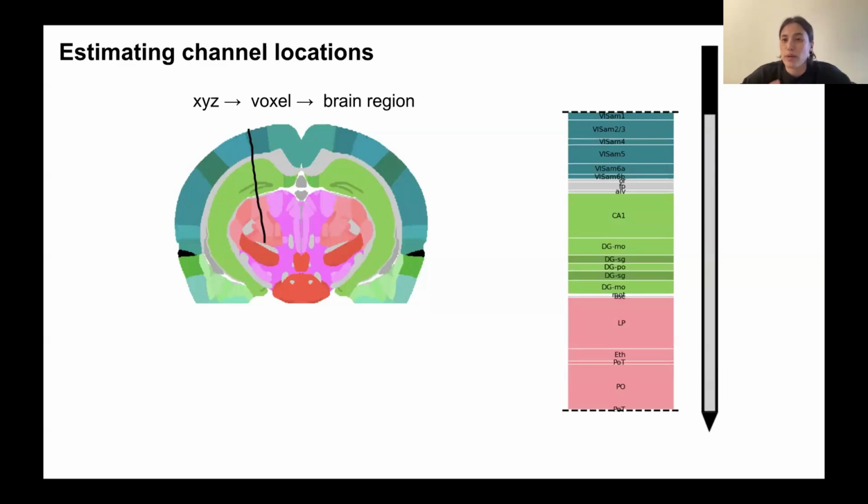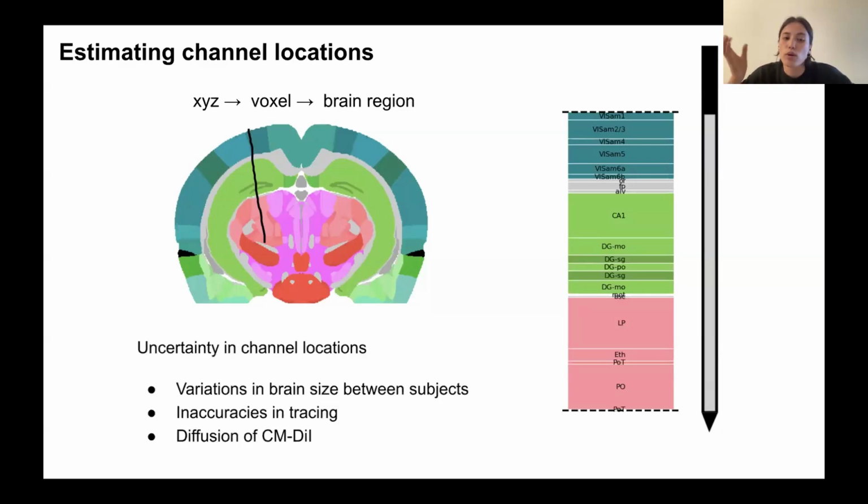But there's one extra step that we could also do to account for a few different inaccuracies. These arise from the following reasons. The first is that when we warp all of our atlases onto this common coordinate framework, we are shifting the different brain regions to match this template atlas, and this allows us to collate data across different subjects. But in doing that, we lose the individual differences between brains. This could be the difference in brain sizes, but also the difference in distribution between the different brain structures that will be unique to given subjects.